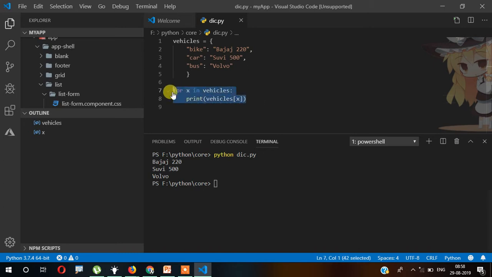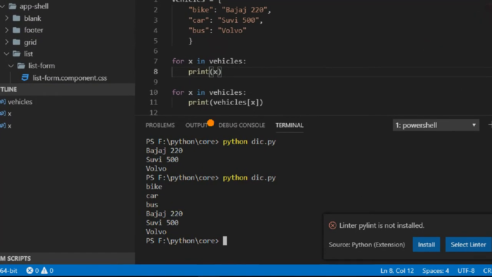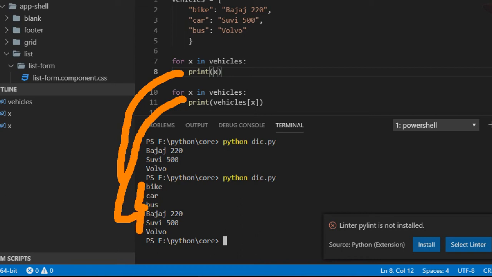But if you want to display keys only, in that case simply we can print X rather than displaying the value this way. So it is displaying the keys from here. The first one, bike. Through this method it is displaying bike, car and bus, and through the other method it is displaying Bajaj, Suzuki and Volvo. So these are values and these are keys.